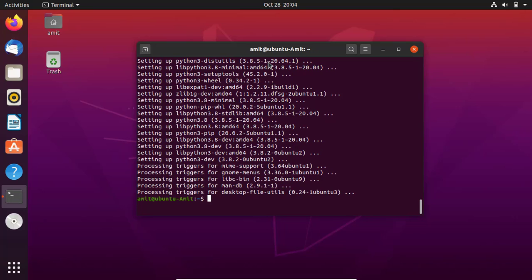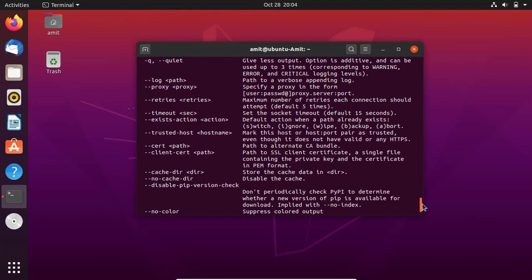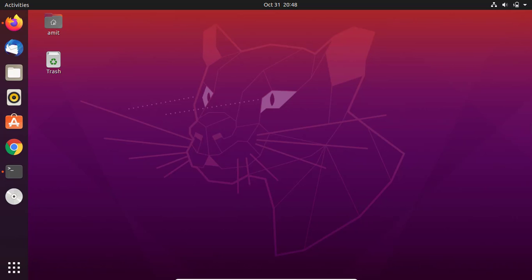Now guys, we have installed pip. Now type pip3 and press enter, and let's see what is visible. If this is visible, that means you have successfully installed. So guys, we saw how we can install Python.